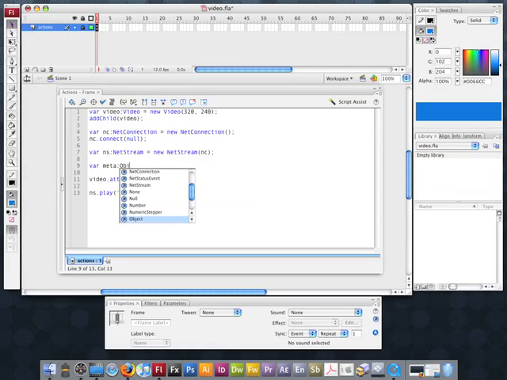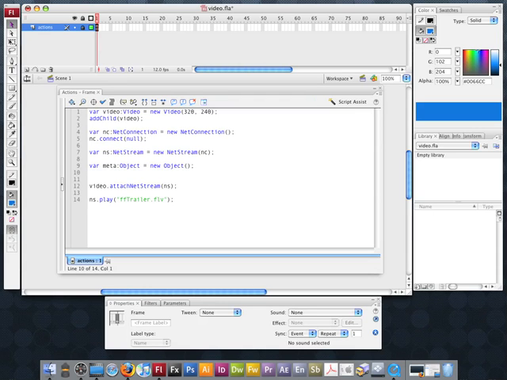I'm going to call it meta. Again, I'm just going to data type it to an object, is equal to new Object. Okay, so now this object needs to have an onMetadata method or function, and this is the function that's going to receive the event from the NetStream. So I'm going to say meta.onMetadata is equal to function. Now we're actually going to receive an object with that metadata information to this function. So we need to have a parameter here to catch it. I'm just going to call it meta.